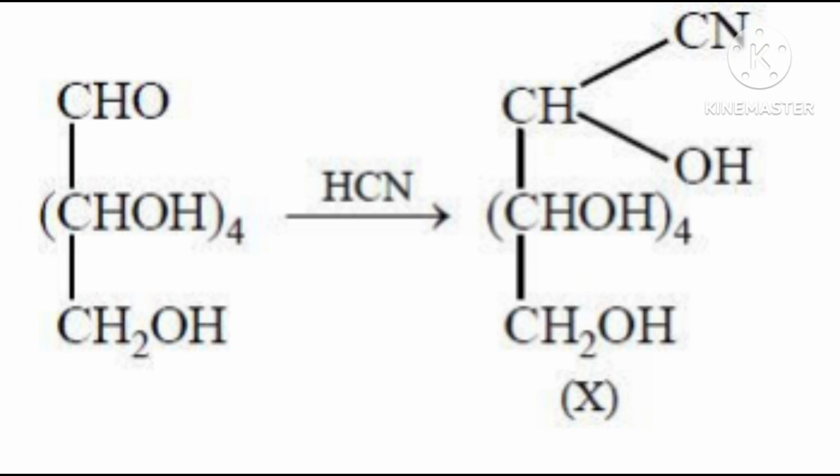This is called oxidation. Then the compound will be known as gluconic acid. Gluconic acid means CHO converted to COOH, and other things are the same: CHOH whole 4 and the end CH2OH. You got gluconic acid due to the oxidation. Glucose gets oxidized to 6 carbon carboxylic acid on reaction with a mild oxidizing agent like bromine water. Bromine water is a mild oxidizing agent.